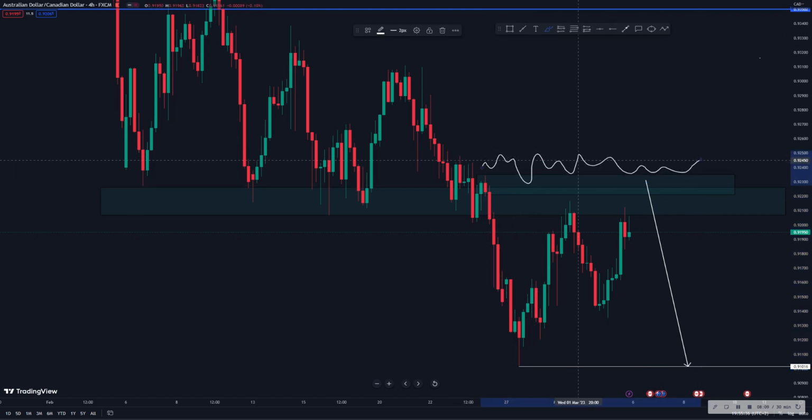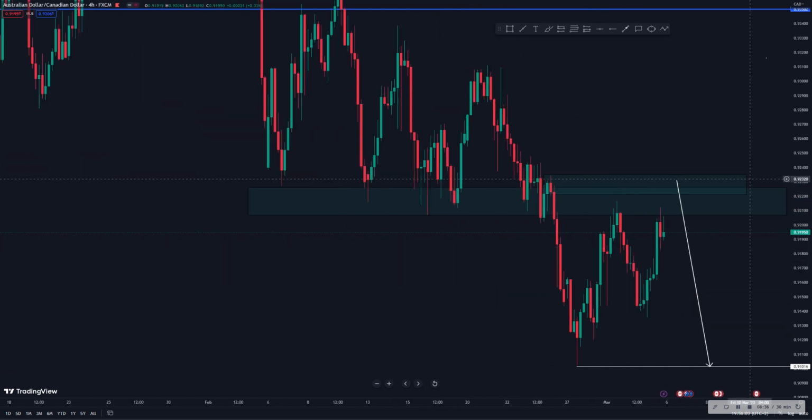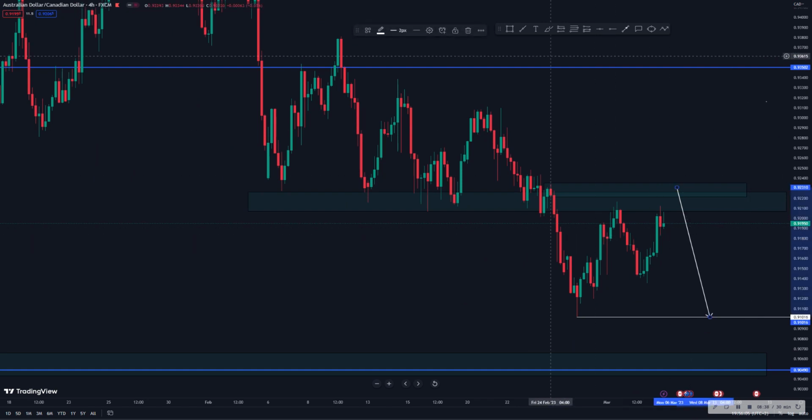There are a lot of stop losses and buy stop liquidity, right? So this is just liquidity above that I'm waiting for price to be taken, right? So that's it from AUDCAD. I'll stick to the daily and the 4 hour time frame. So you would look to buy into that area, but it's too close for me, and trading a reversal in a selling market, it's not something I actually like doing, right?